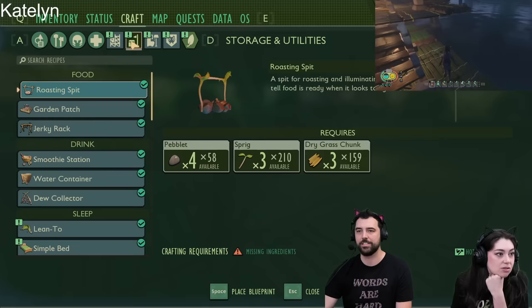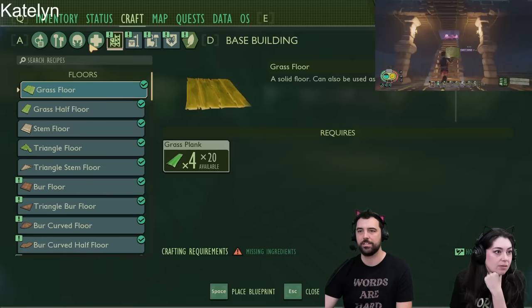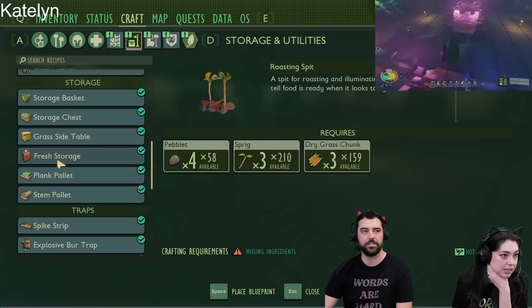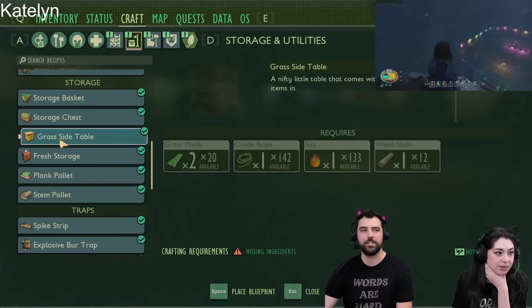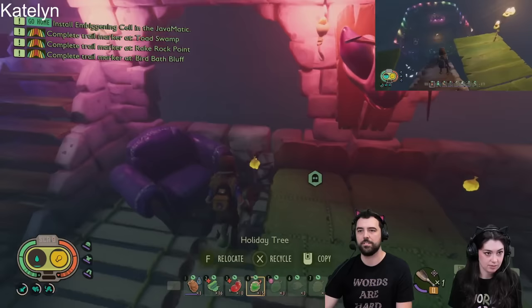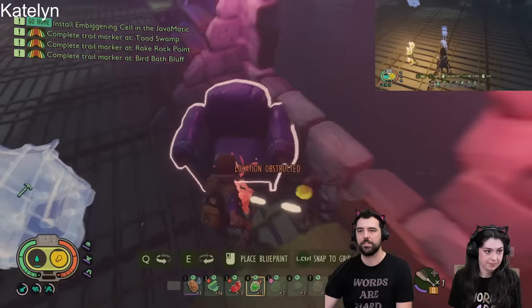In storage, let's see. Where is storage? In storage, that's where there's side tables. Oh, I see. Oh, side tables. So grass. Oh, okay. Yeah, there's a grass side table. Let's try it. Yeah, you can try it out. Let me just move these little Christmas trees.